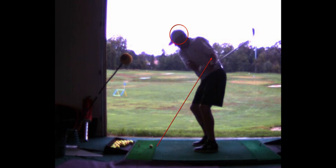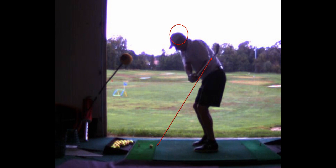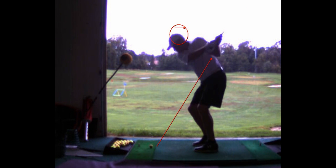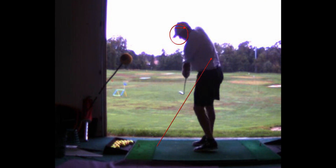What I like about this is you're on balance and the amount of head movement is minimal. Yes, you go down and you come back up, but the net effect is that at contact there's very little up and down — there's address, there's impact. That's why you're seeing improvement. Before you were going down and popping up early, so the balance exercises are definitely paying off.